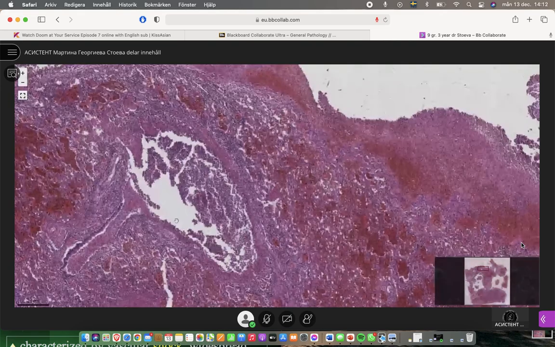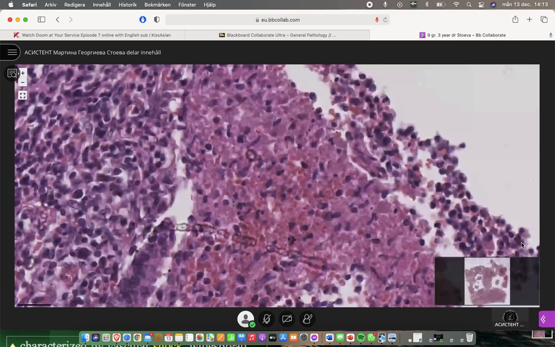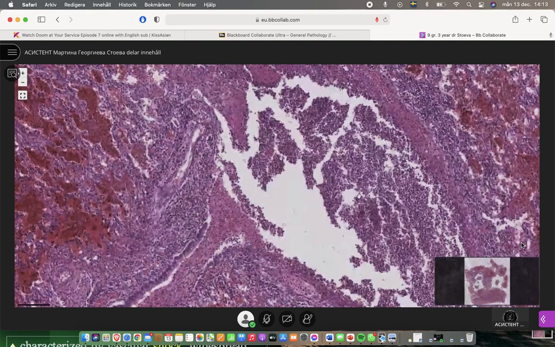Also here, I saw that this is one bronchiole as well, and partly its epithelium is still preserved, but at the same time its lumen is highly infiltrated by inflammatory cells here as well. So the simultaneous inflammation of the bronchioles with lung parenchyma means that this is bronchopneumonia, and we can find abscesses.